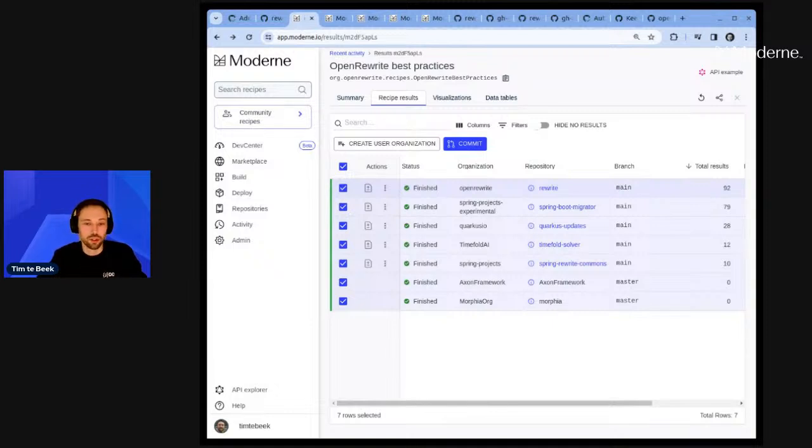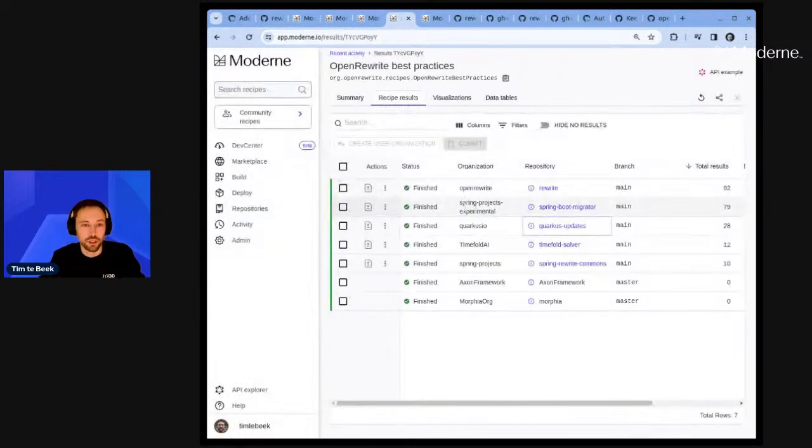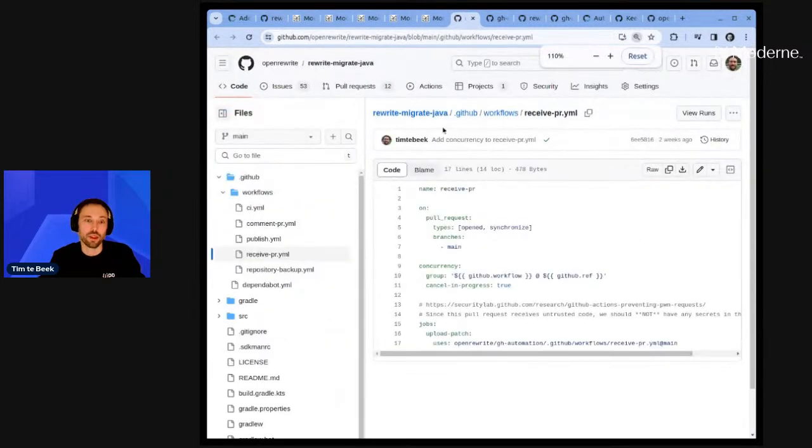When we do a run, you'll find 0 hits. So when we do a run on a pull request, any hits that we find are valid suggestions only for those pull requests. And then you can see that when we go to the projects themselves, in how we actually run those recipes.